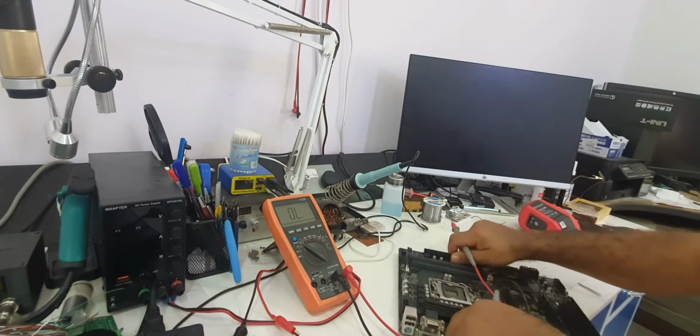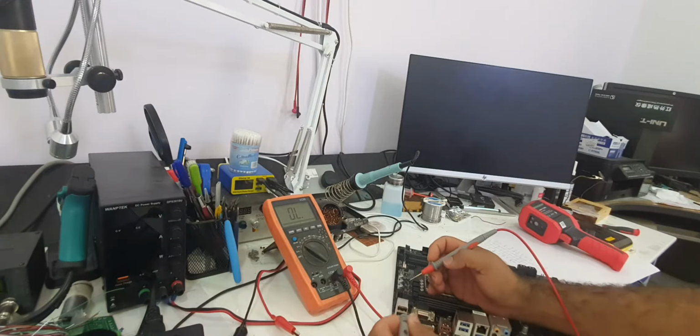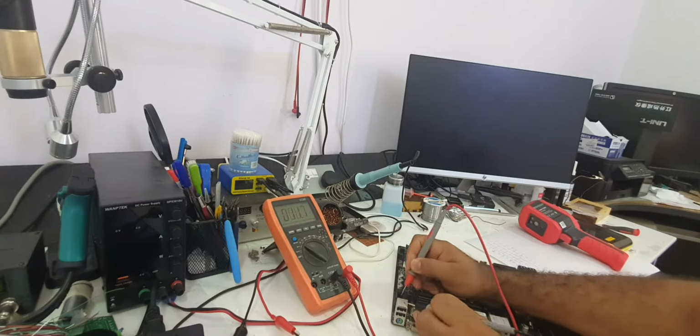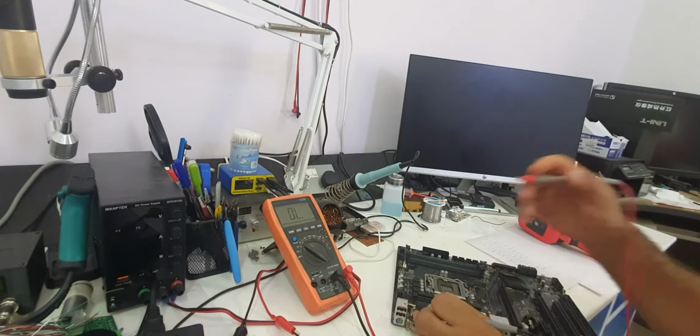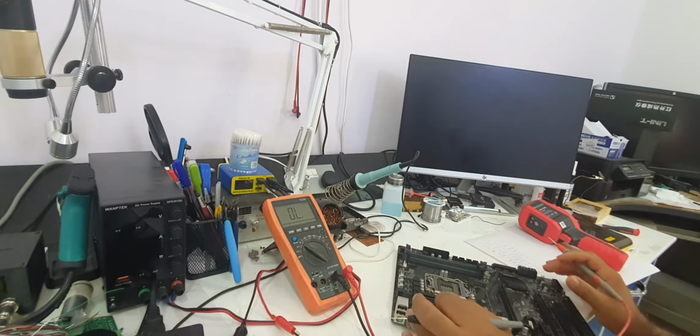Okay, so we'll connect one to the ground. Yes, we have ground. Then in here we should have no short to the ground. We do have a short in here, so we have a problem on this side of the motherboard.